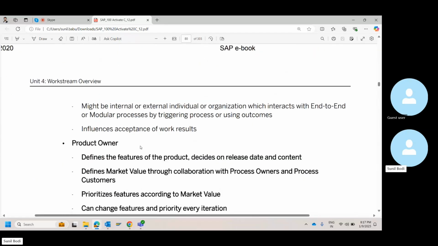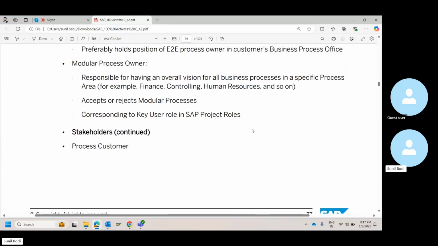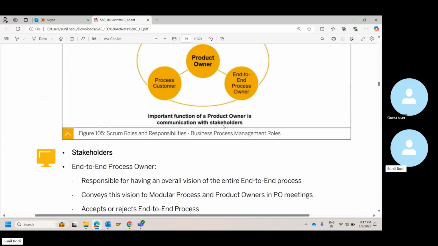Then a process customer, even I'm not really sure what's a process customer. Might be internal or external individual organization which interacts with end-to-end or module by triggering process flows or using outcomes. Okay, so process customers are the ones who will consume the processes. So you might be responsible for the design. However, it has to be consumed by someone, right?